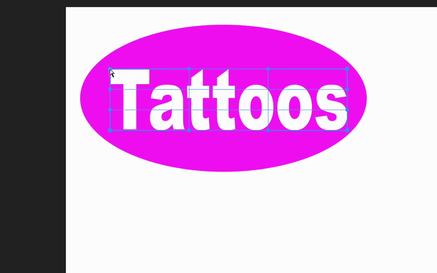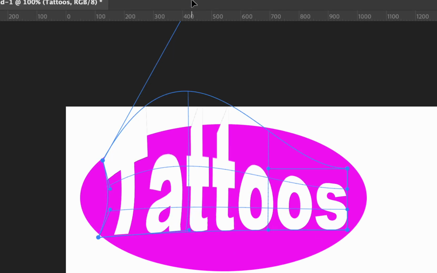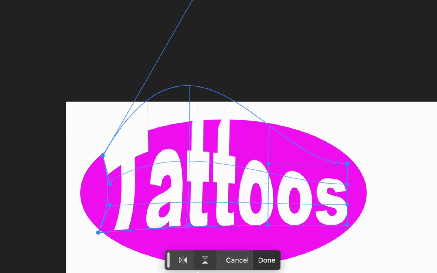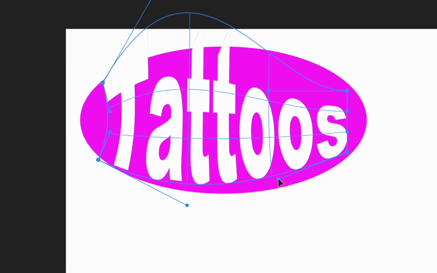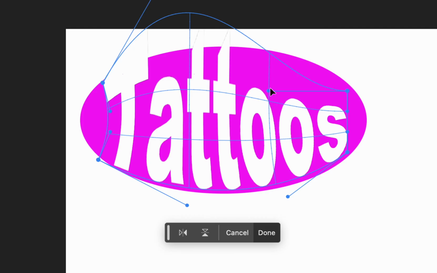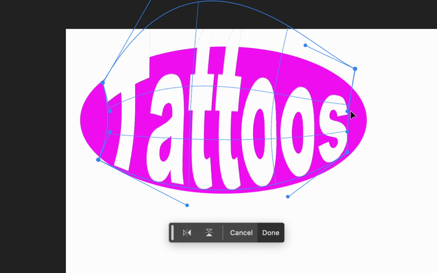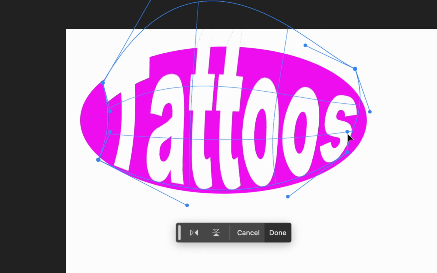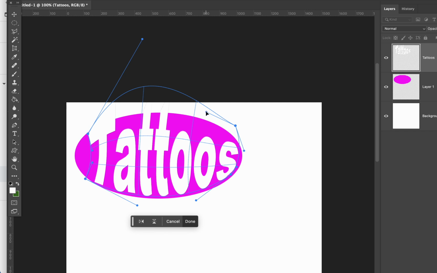And watch what I can do. Now I can actually move the text way up there. See that? And kind of create a little effect. There you have it. Maybe you want to move this up, maybe this across. Try to fill up the whole thing. All right, so that is what Warp does.